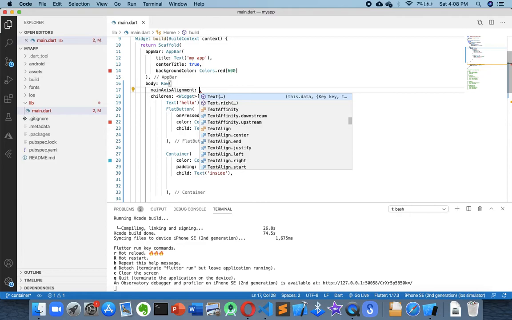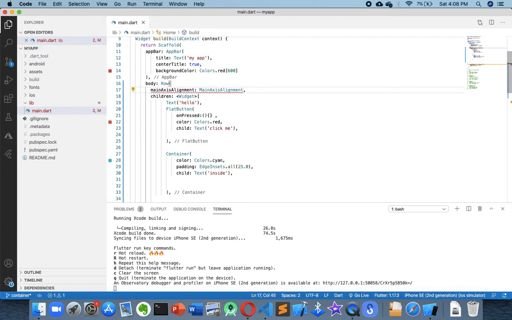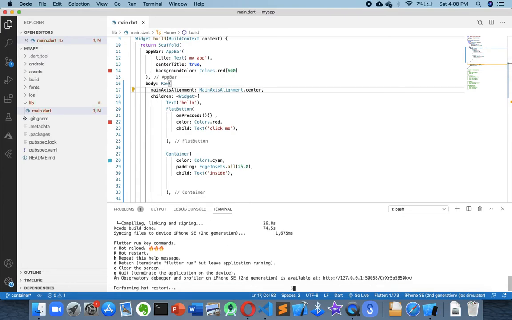Main axis means the axis within the row. We will use mainAxisAlignment dot, you can say, center and spaceAround. Let's use center and run the code and see what will happen.